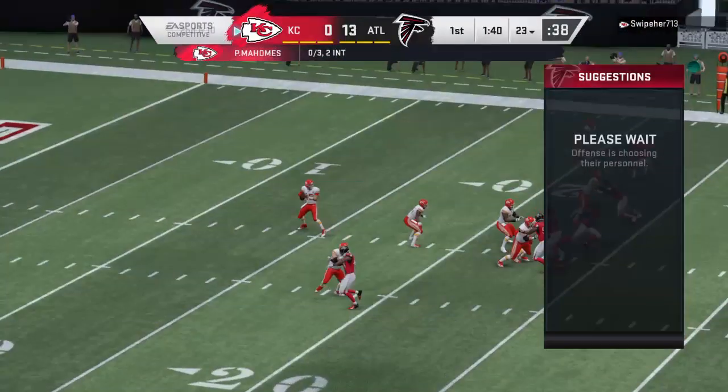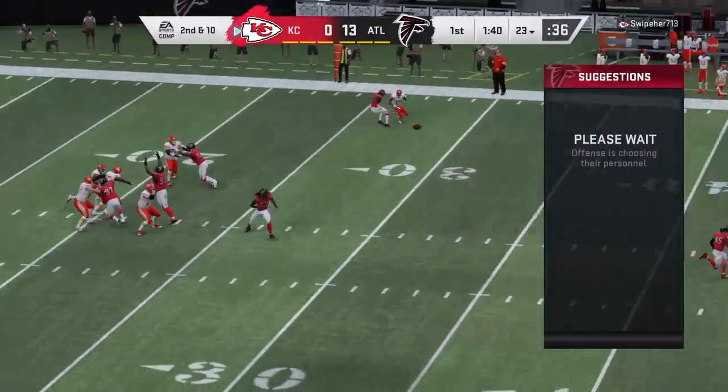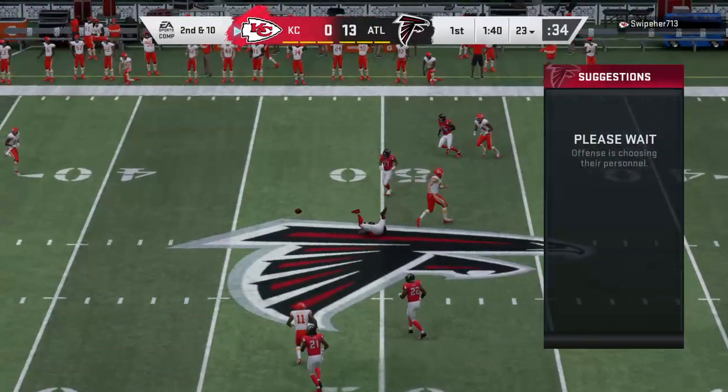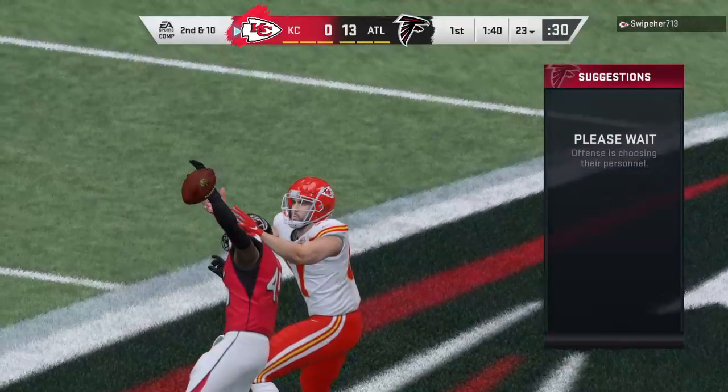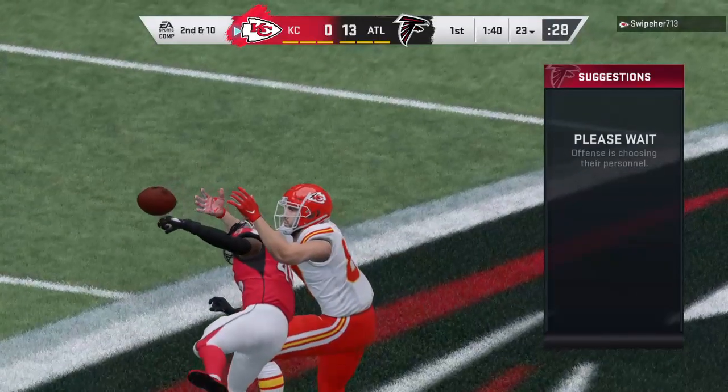Now here's a pass on first down that's knocked away and incomplete. His favorite target, Travis Kelce, the intended receiver. And it's second down. Might as well throw to somebody else, bro, because I am guarding Kelce like a brick.